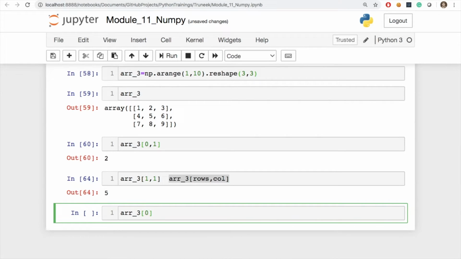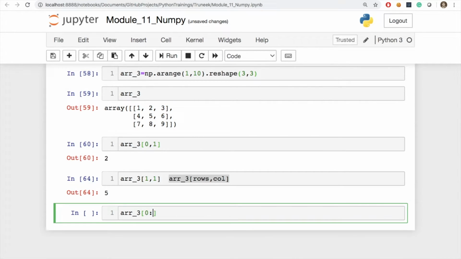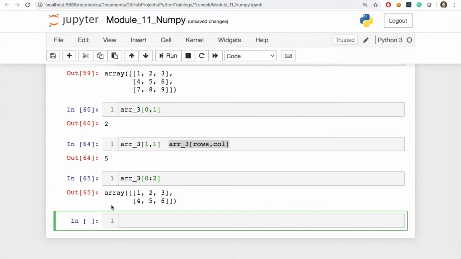Okay, here also we are talking only about the rows now, then we'll talk about the columns, and then we'll talk about rows and columns together. We only wanted to have the 0th rows, so that can be done. For example, I wanted to have rows 0 and 1, so that can be specified by using 0 to 2, right? Because the slicing works from 0 and goes up till the end minus 1, right? So it started from the 0th row and ended at the first row. The second row is not included.